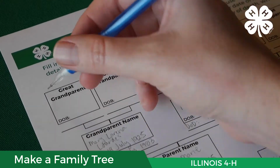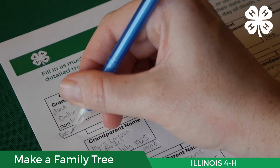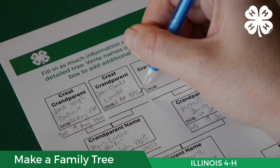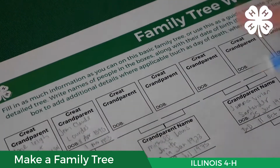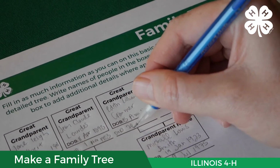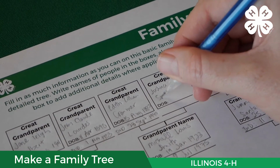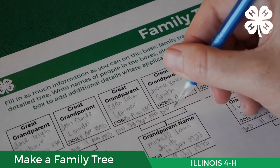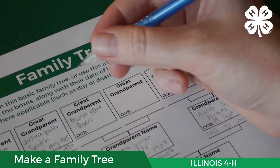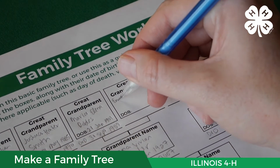After you've filled in as much information as you can about your grandparents, you're ready to move up to the top row of boxes on the family tree, your great-grandparents. If your grandparents are still living, contact them to see if they can help you fill in this information. Similar to before, for each of your grandparents, you'll list their parents' names in the two linked boxes above their name that read Great-Grandparent. If applicable, write these individuals' days of death on the lines below their boxes. Just like in the previous step, use maiden names for all the women on the chart.